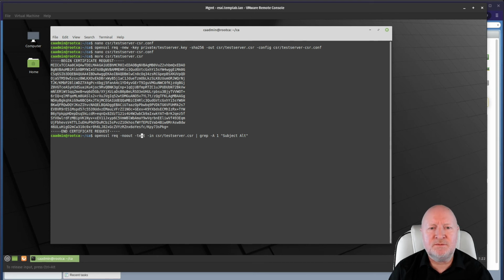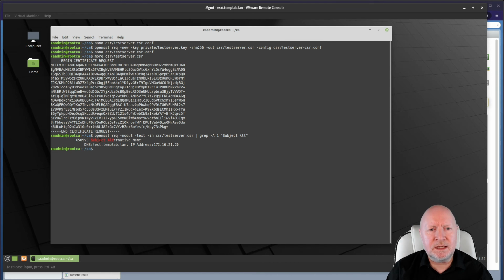I want to read it in text format, but I'm going to pipe it out to grep, and I'm asking it to add an extra line. So once it finds this entry, subject alt, I want to see what the next line is. So rather than literally going through the whole certificate, I'm filtering it out. If I hit return, you can see it's highlighted.